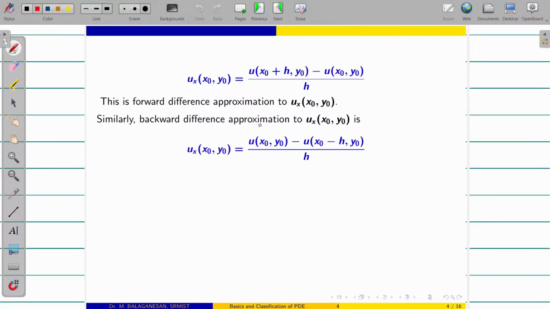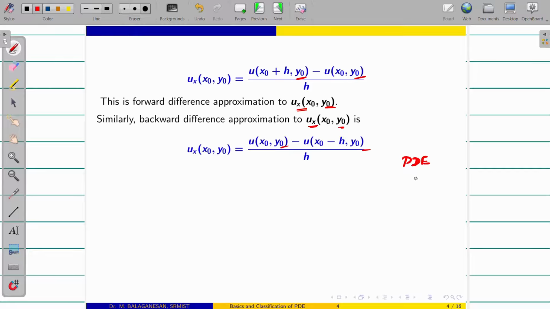If you are doing both forward and backward with respect to x, we keep y as a constant. Look at that, there won't be changes in the y value here. If you are doing it with respect to y, we will keep x as a fixed one, because more than one independent variable will be there. How to define a PDE?